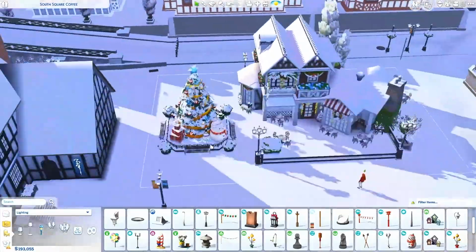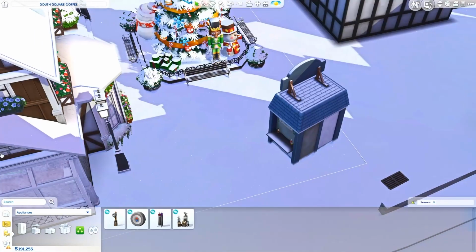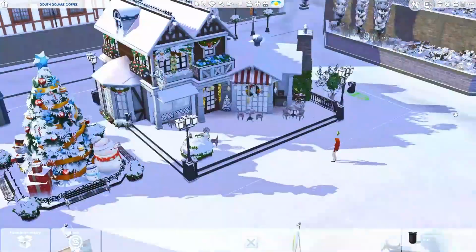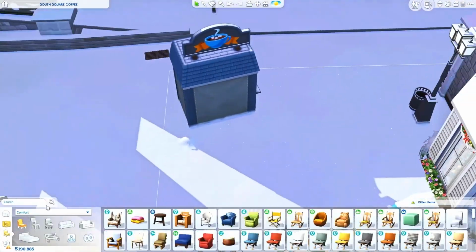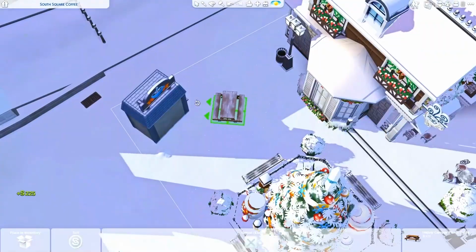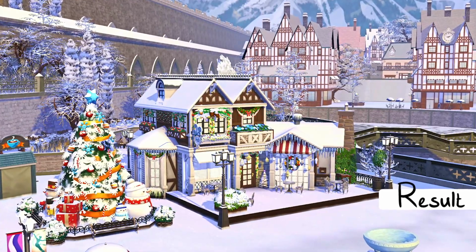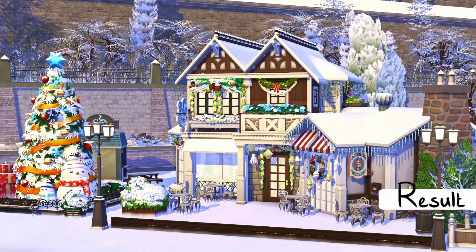So I just placed a couple extra street lights here and there. And then I decided to place that little outside store where you can buy hot drinks. I was thinking that maybe that was part of the cafe. During wintertime, they'll have this little stand outside as well, where you can just buy a hot drink and sit by the Christmas tree and just be outside. I thought that was really cute. But anyway, that was already it for this build.